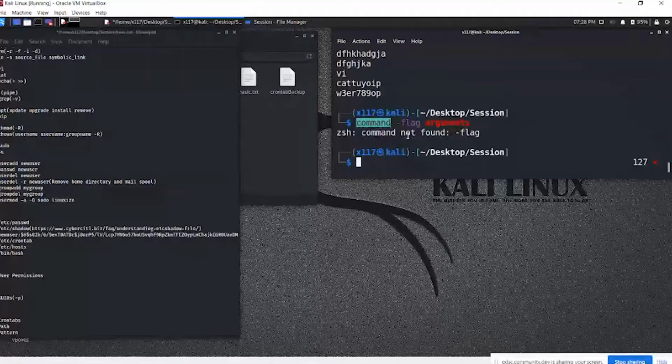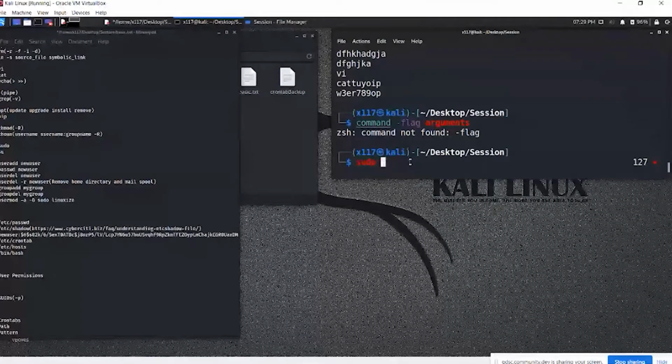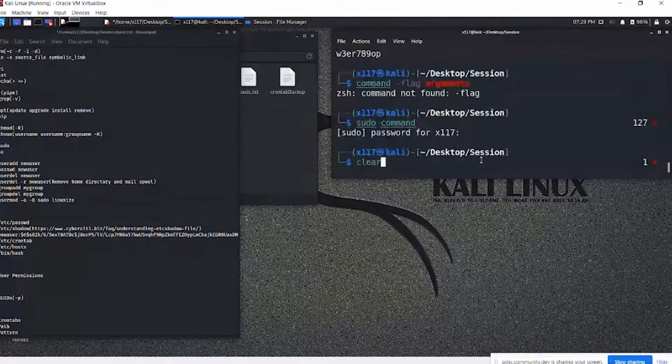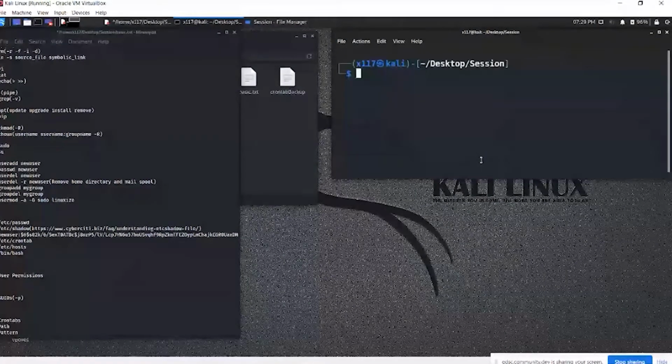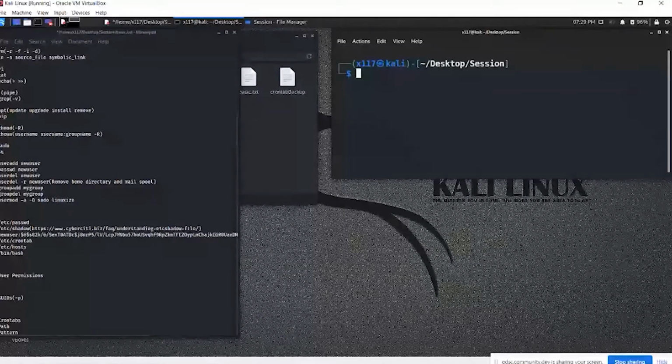Another reason can be that you don't have the necessary permissions. In your normal system, this won't be a problem, but for the webinar users, you are really underprivileged users there. So just use the sudo command along with the command, and it should work. I don't want to use it right now. So these are a few fixes that you can always use. Discussing sudo right now might be a problem, but for now I'll just discuss chmod.